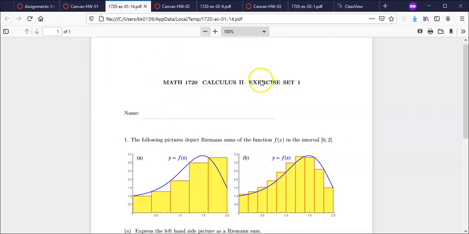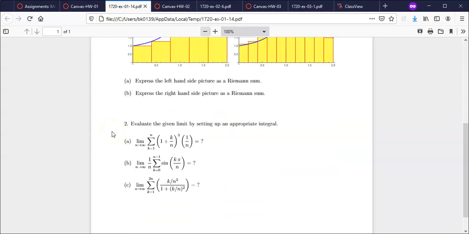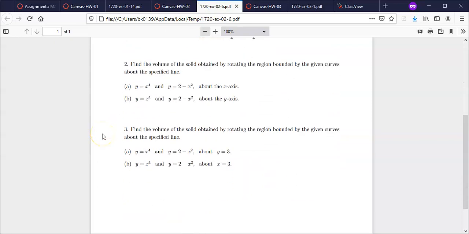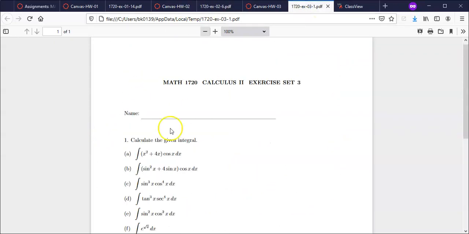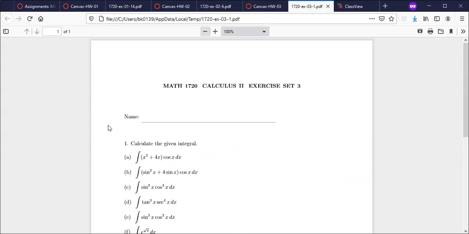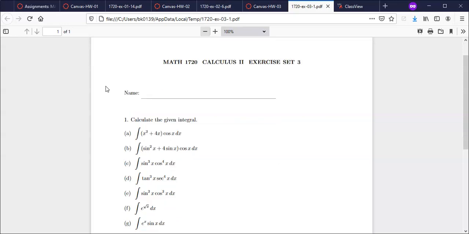Same structure again: title, name, and the problem set. Ideally, I want you to print out this cover page, write your name, and use this as a cover page. And then do not write anything else, and do all those problems in separate sheets of paper.